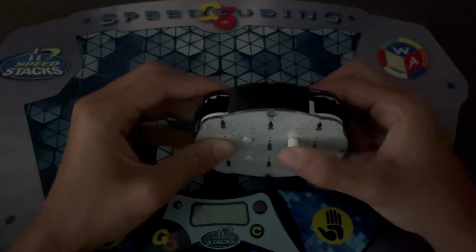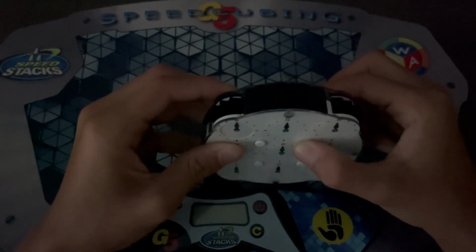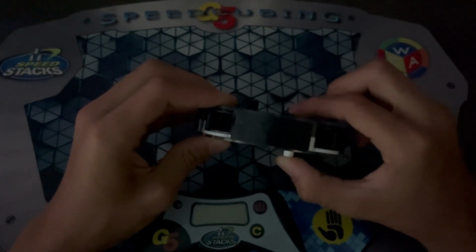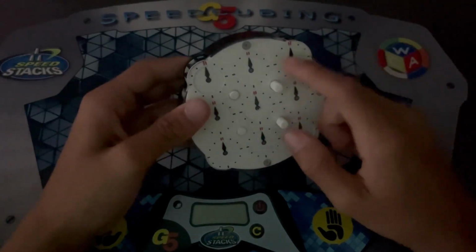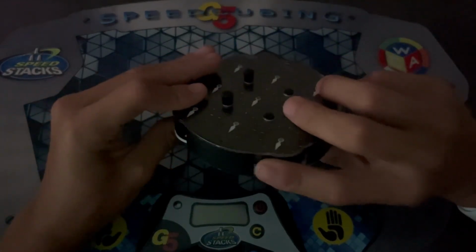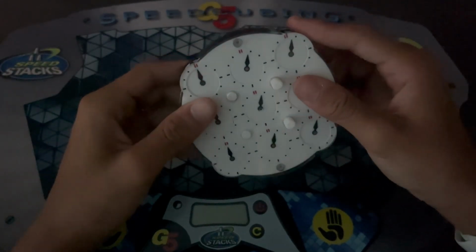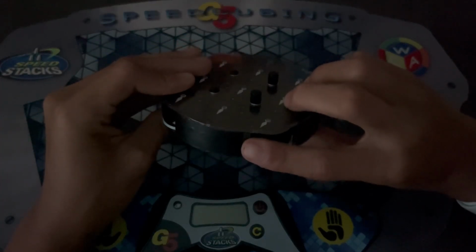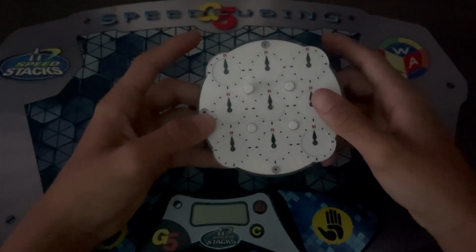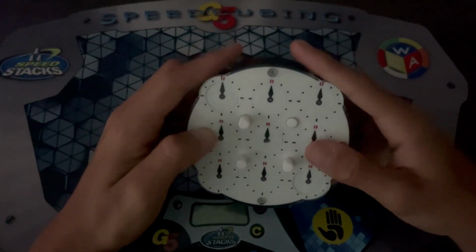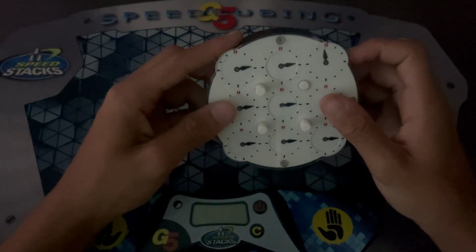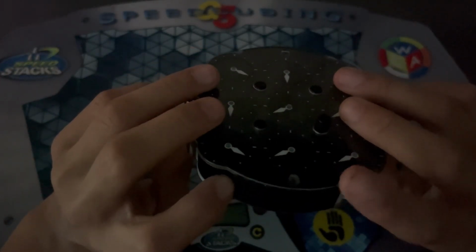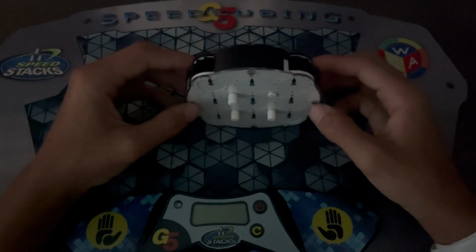So if you see, I'm holding the same pin here. It's down now. Now it's up. It's kind of hard to see, but if you're turning on pins up here, the corner will still turn in the back. And if you're turning on a down pin, all of these will turn. So yeah, let's just say I'm doing a method where we have to do a simultaneous move, and I do that and that. If I do both of these on the back, it'll just be this and then the corners. So yeah, that's just an example.